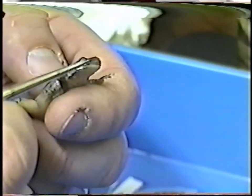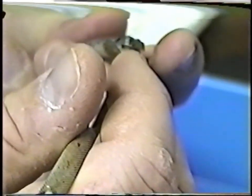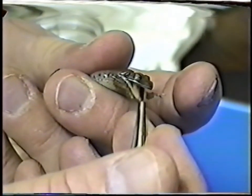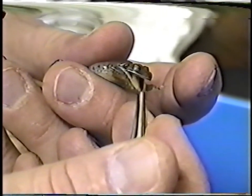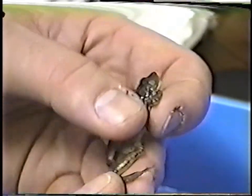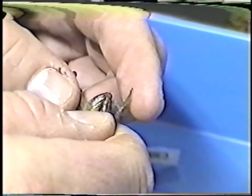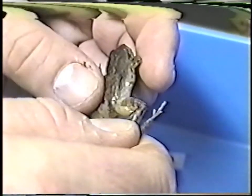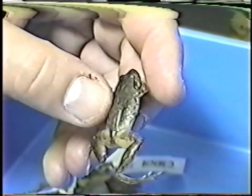Now, the lower jaw is white also, so I'm going to try to separate the lower jaw from the upper so that you can focus on the upper and can see that faint white line. It's pretty distinguishable in this specimen. The toe discs are about the same size as in the other two pseudacryds, perhaps a little bit larger. This frog also has a tendency to grow to be slightly larger than the other two members of the genus Pseudacris.